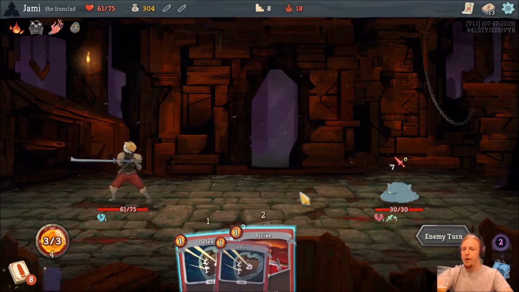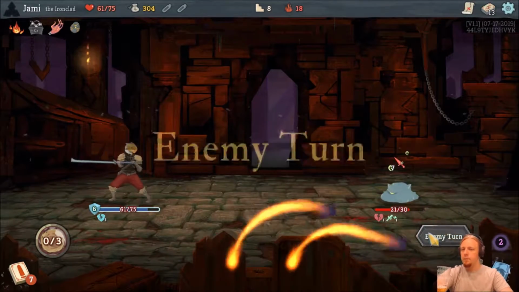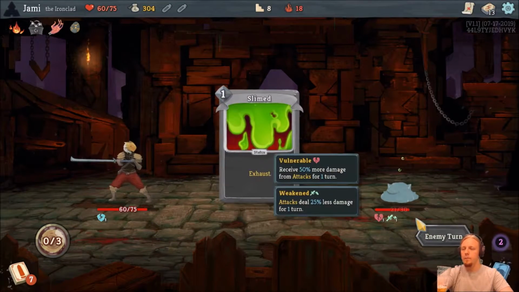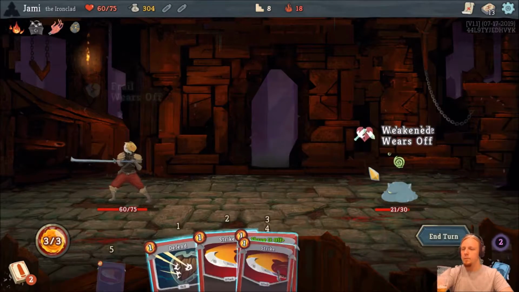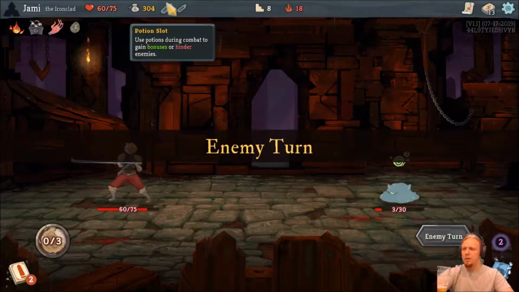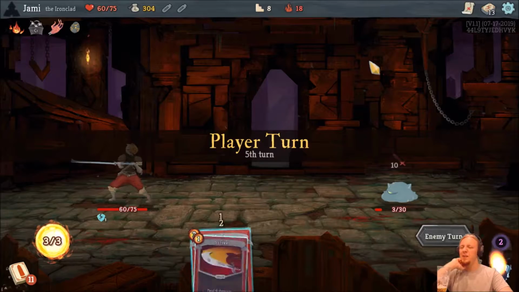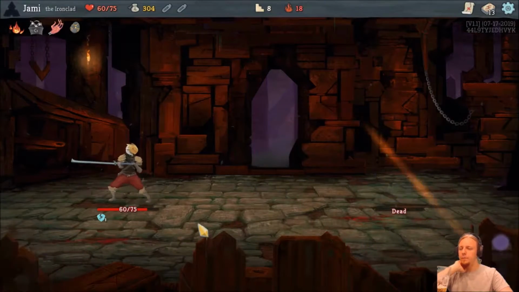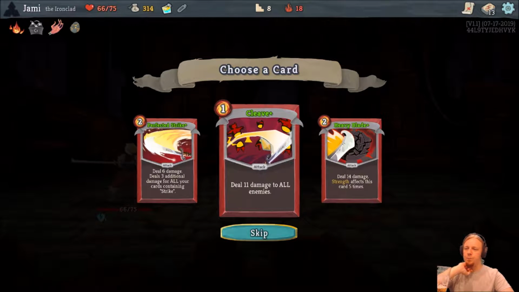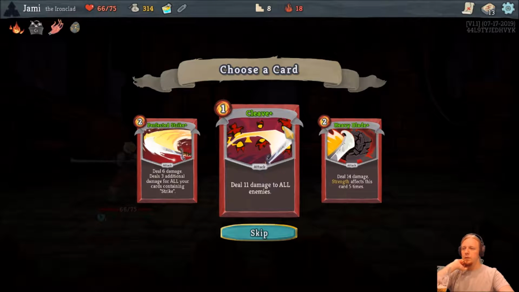We became frail and weak. I think we can still do it. Slice you up a bit. We haven't gotten a single potion either. Well, the artifacts have been very good, but the gods have not. Okay, here we go. They're all upgraded, so won't be bad.